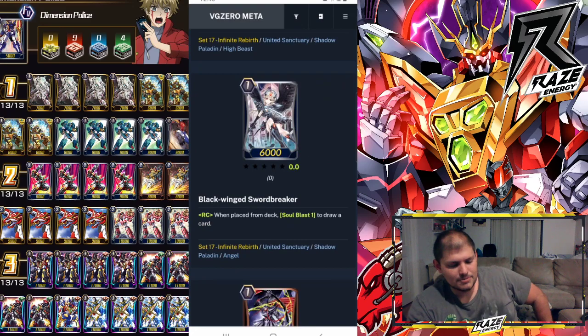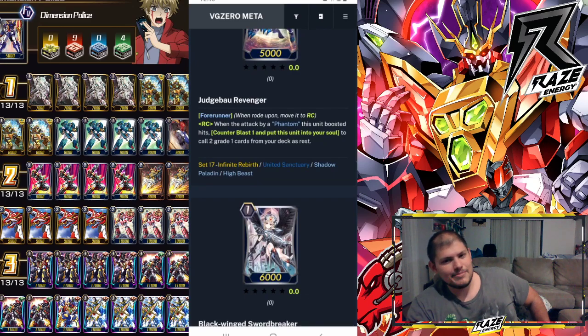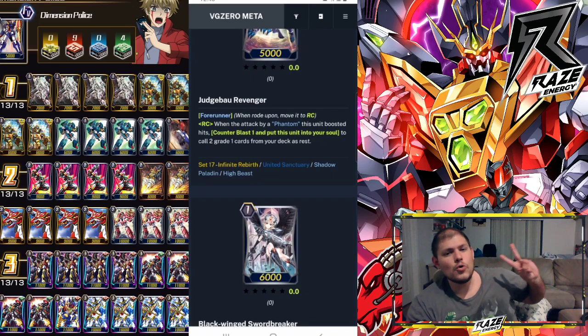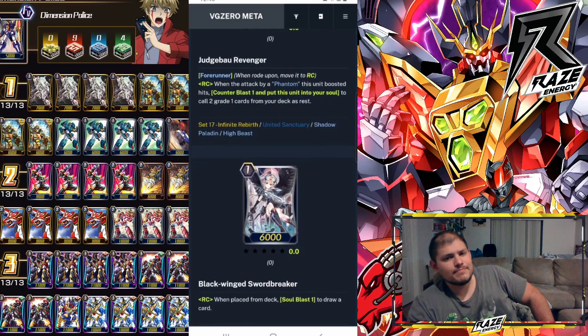And lo and behold, there's Blackwing Swordbreaker. When placed, Soul Blast 1 to draw a card. So with Jugabout and Swordbreaker, guess what that means? You get to draw 2. And I would see Swordbreaker more in a Phantom Blaster Overlord deck, just because it is a Phantom unit, so you can use this with your Phantom Blaster Overlord.